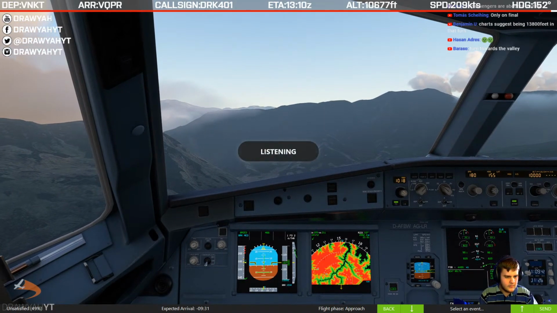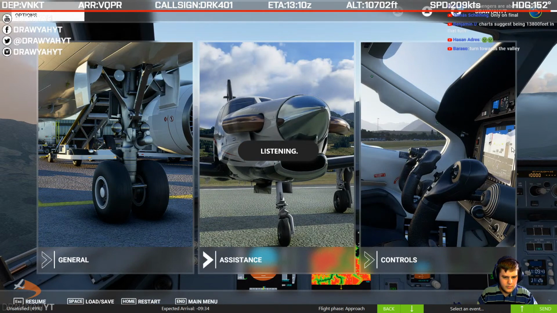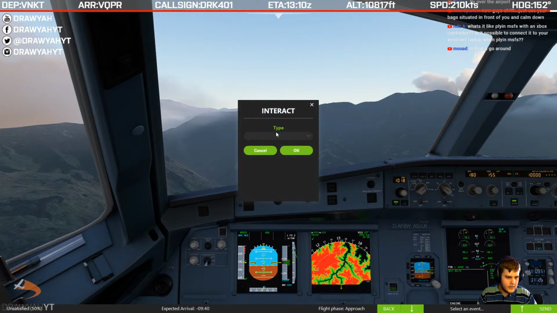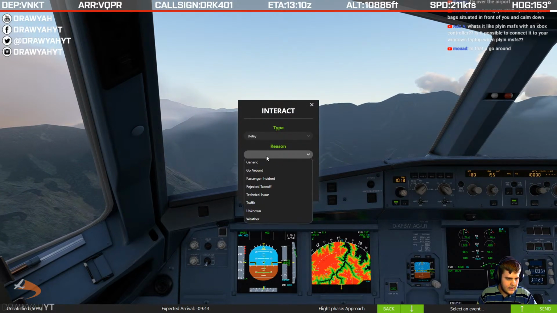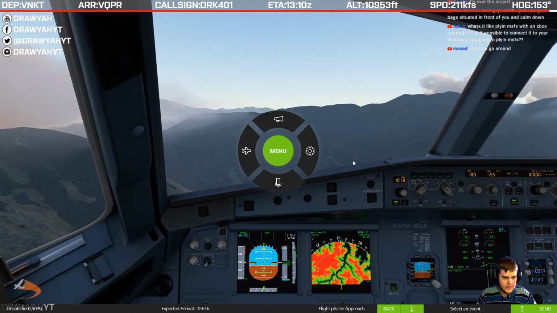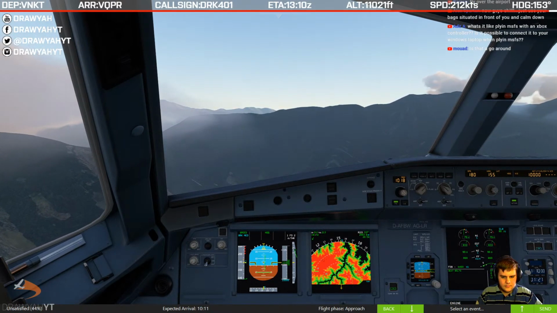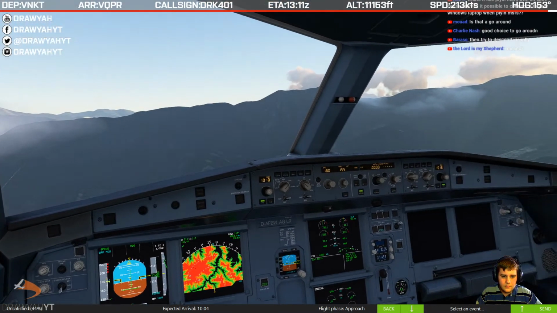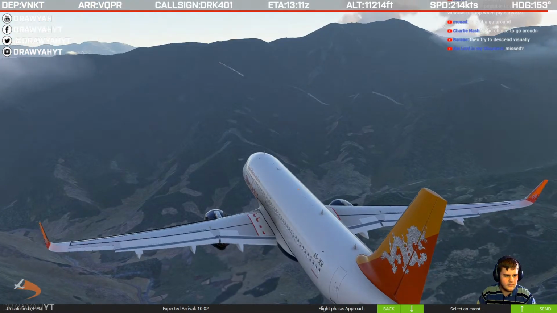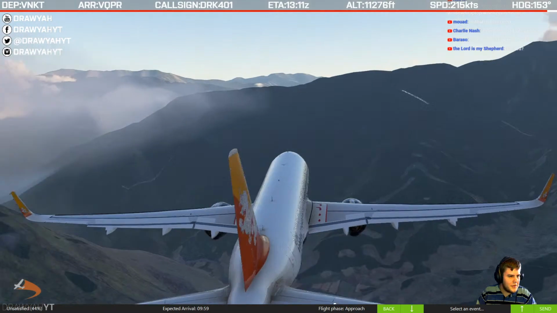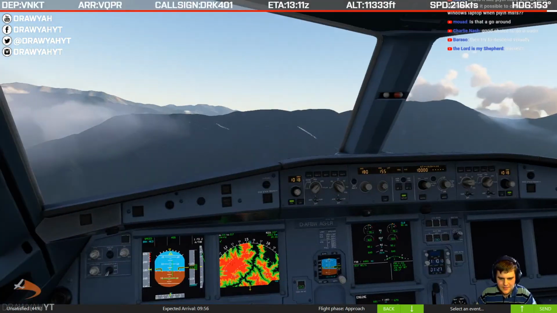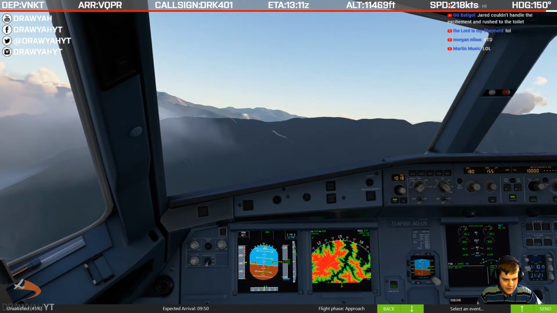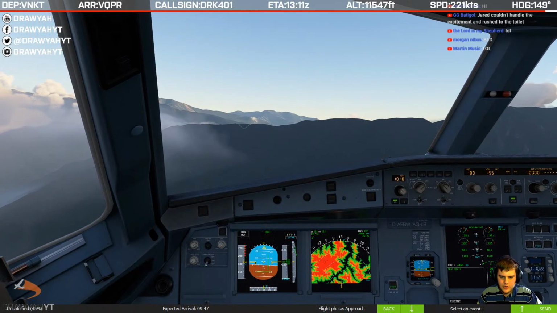Oops, no, go back. So we'll announce that we are delayed due to a go around by 20 minutes. Seriously, whoever it was that told me to fly into Paro, I now hate you. Yeah, that's a missed approach. We're going to go over, around, and try the approach again.